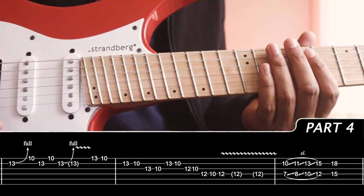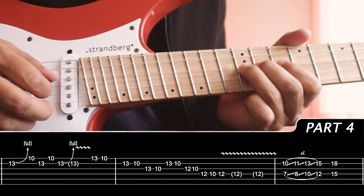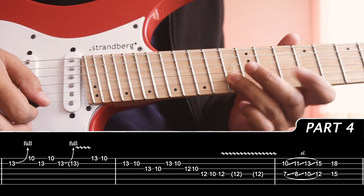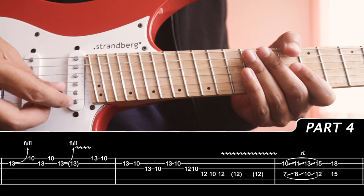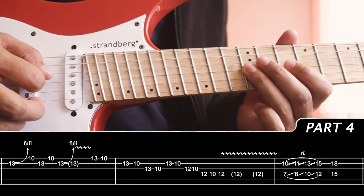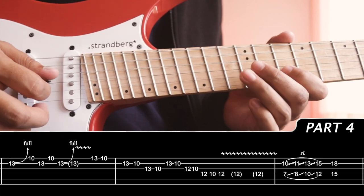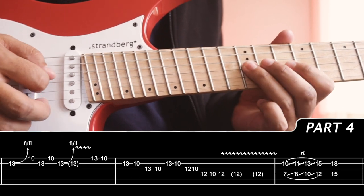So normally speaking, if we were going to alternate pick this part, which is the fast part, we would have the sequence of right hand as following. Down, up, down, up, down, up, down, up. But instead, what we're going to do with our right hand is this sequence. Down, up, up, down. So basically, I'm sweeping two strings. So alternate picking, down, up, down, up. Economy picking, down, up, up, down.